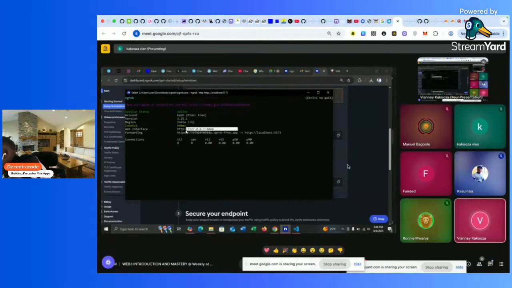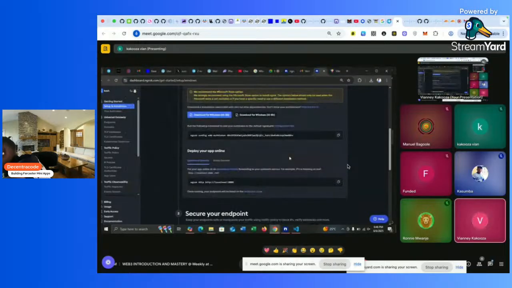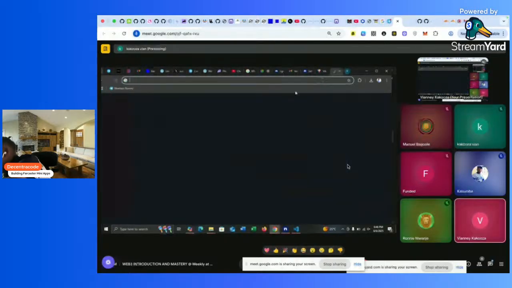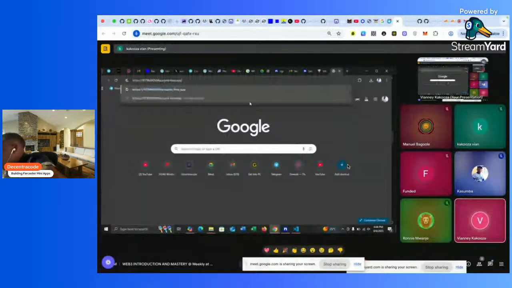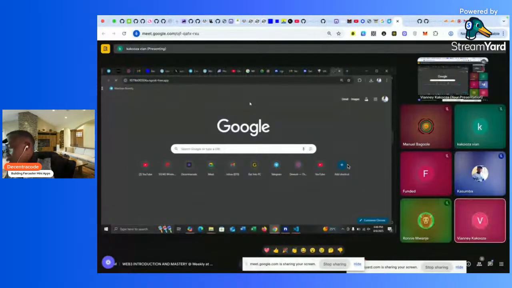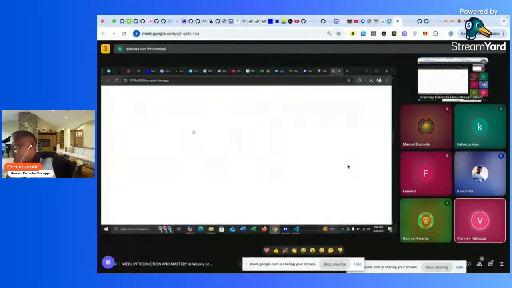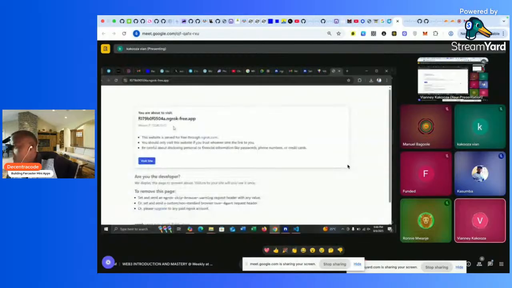So now you can access your app on an HTTPS version or on an online secure host. If I share this link with you, you too would be able to access the same link from your computer.